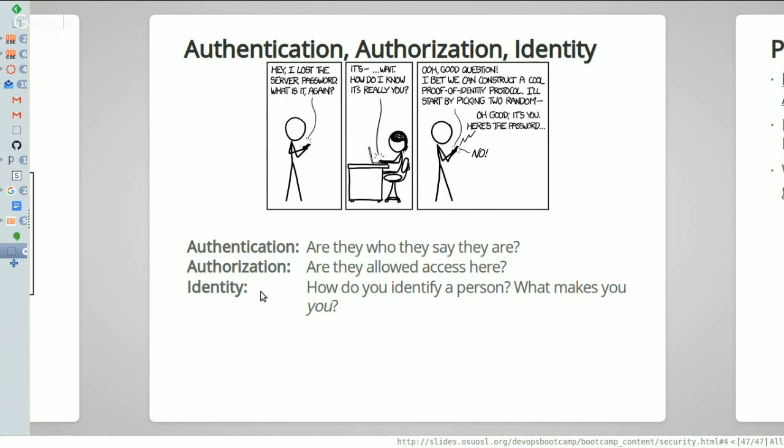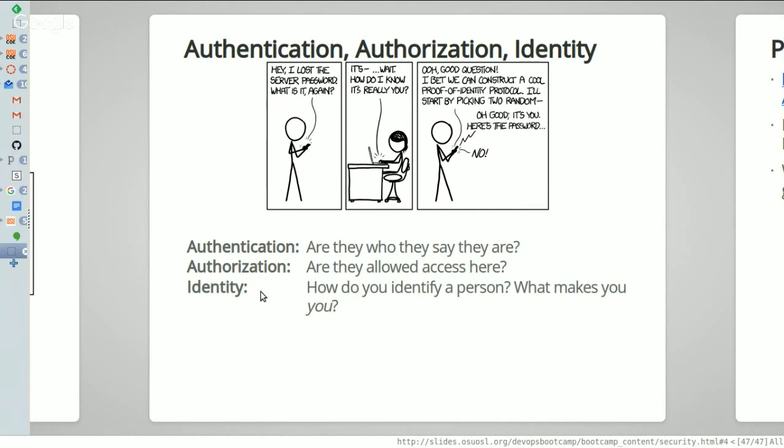So when you say, hey, computer, I am sudo, you're authenticating and saying, hey, I am this super user. I have these permissions. And then the computer knows that you have authorization to do all of the things that the super user can do. So it's another good example of authorization in the context of technology.